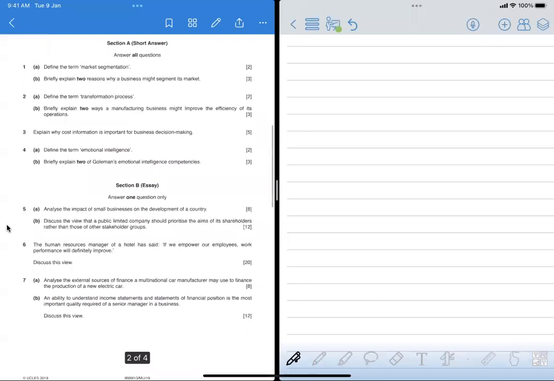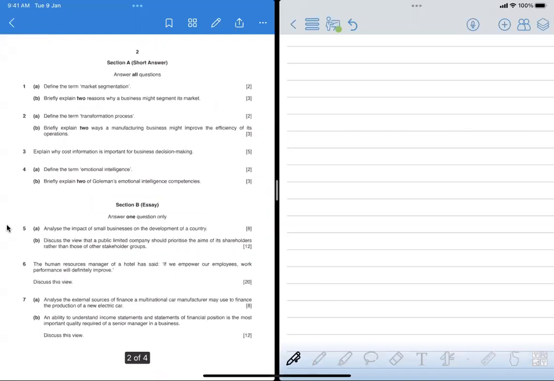Now look at the paper. There are two sections, as I told you. One section, section A, the name of the section is Short Answers. If you look, it will be written answer all questions. And section B, you will be required to attempt only one question out of the available questions. This is the last year in which we are given the choice of three questions. From the next year, we will be given the choice of two questions. We will have to attempt one out of those.